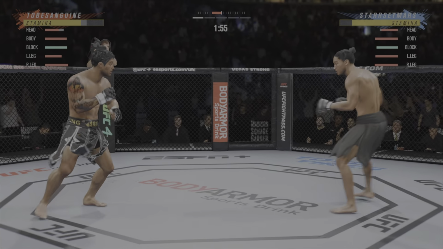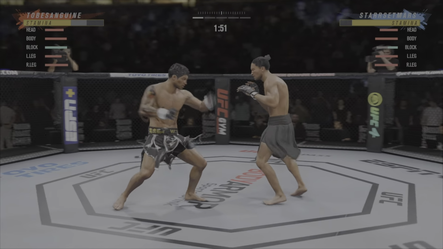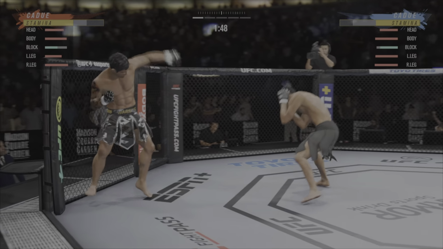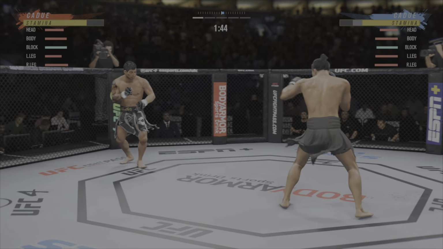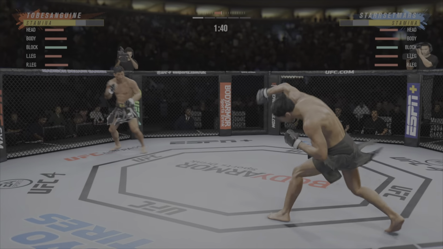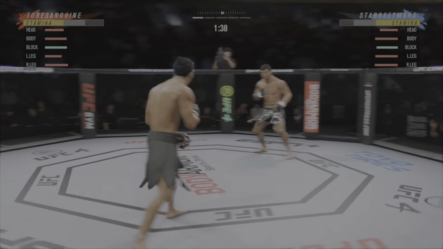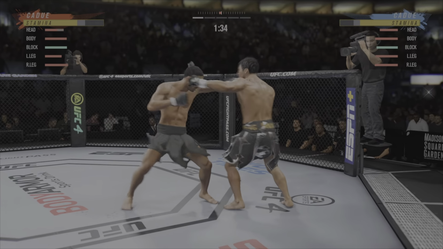It's square X, and then triangle, oh, circle, right. Yeah. Try R1 square triangle for like a haymaker. Yeah, it depends on the stance. Okay, oh, so hold it. Yeah, there you go. So I guess that's the grapple then. Yeah, the clinch. Oh, and he connects there.